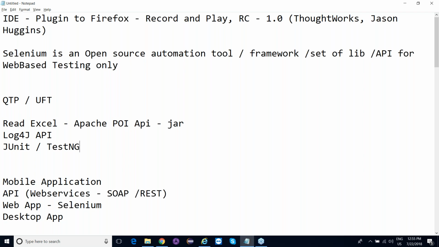Log4j is just mentioning the log. You have clicked on that element, you are generating a log in a notepad file. User clicked on an element, user typed in an element, user launched the browser, user quit the browser. You're just adding logs. Like we do system out println, that result is there in the console window. If you again run the program, the results will be gone.